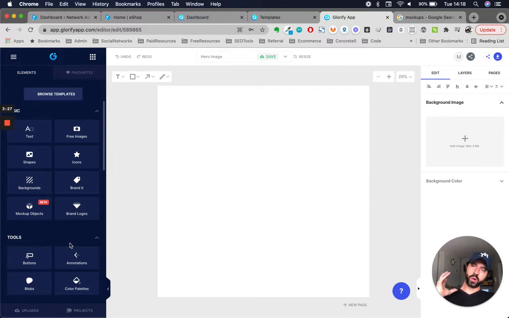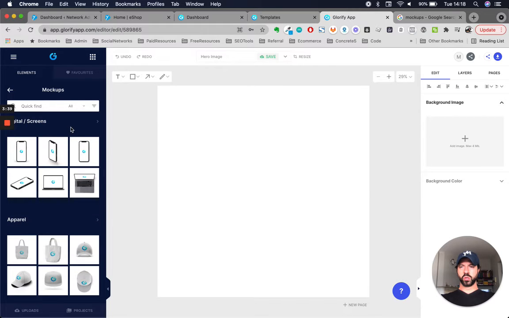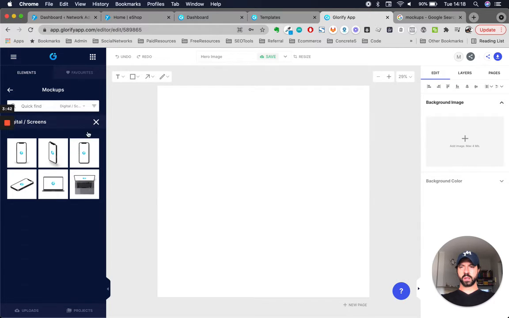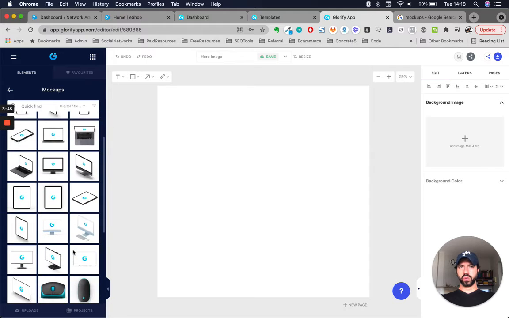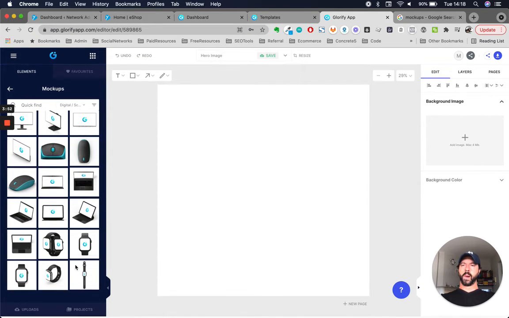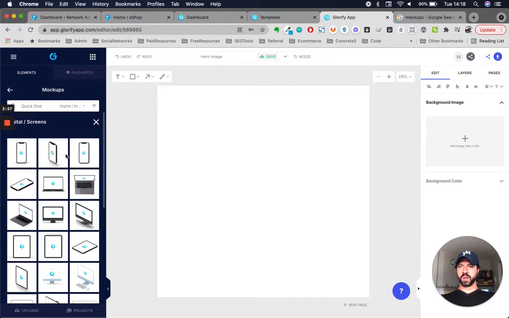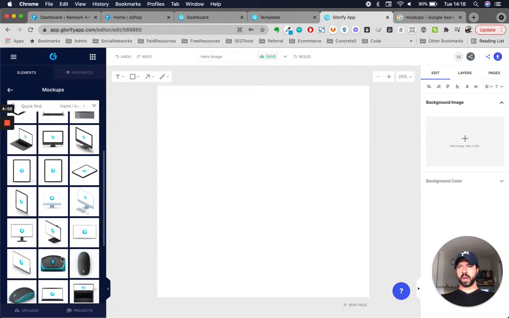But I want to show you how to create a simple product mockup for digital services. Now, the most awesome thing is this little instrument here called Mockup Object. So I'm going to go ahead and look at all you can choose from. Digital screens, and you can click on this and it will expand to include even more. Now I'm sure these guys are still adding stuff to it. So at the moment this is what you see, but you might see a lot more depending on when you're viewing this video. So you have access to computers, any type of screen.